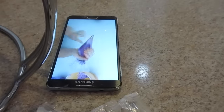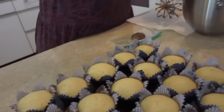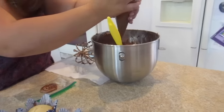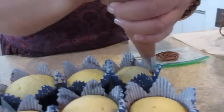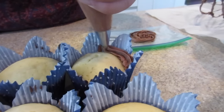Twist the end and keep hold of it with one hand. So you're keeping that knot closed. And then with your other hand, you just want to guide. So wrap that around. Oh, so you're drawing, just like your crafts. You can do this. Okay, all right, first one. Gonna hug it. Pressure. Hug the outside of the cupcake.